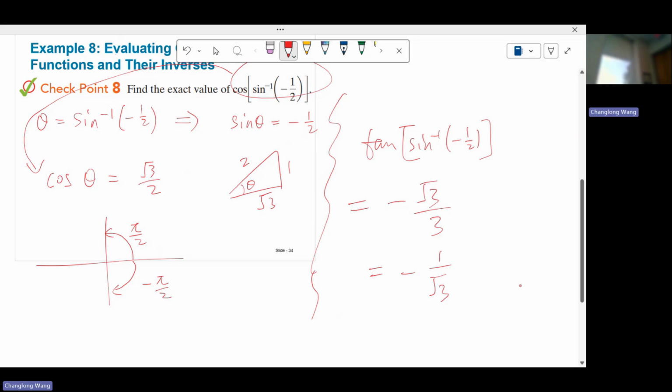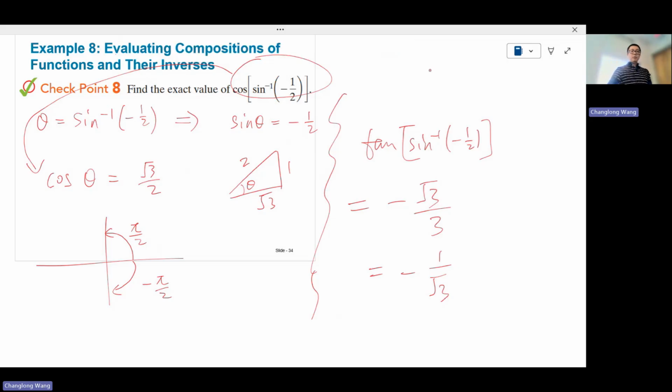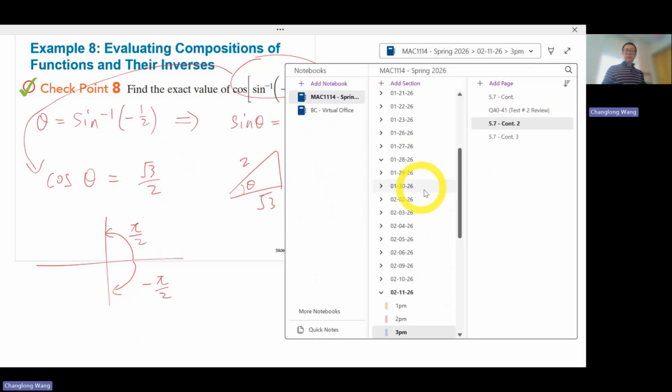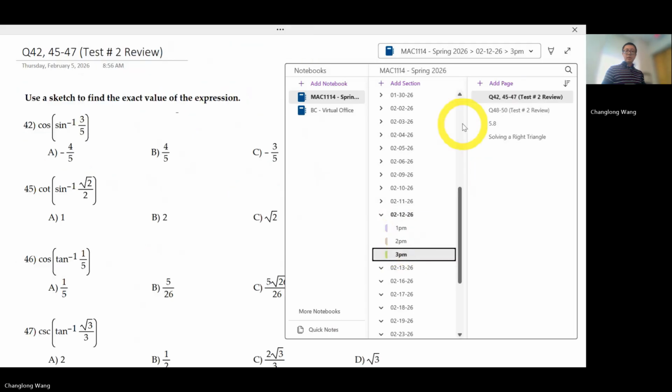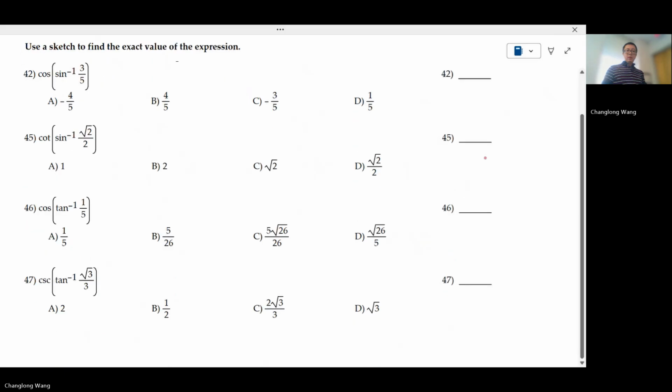And also, there's not too many things that you couldn't show me just based on your understanding of the basic tricks, right? Anyway, so now I'm just trying to help you recall this kind of technique. And now I want you to try a few problems from the test review packet. All right, so those 4 questions. And I notice that in the instruction, they say use a sketch. And the kind of sketch they mean is the right angle triangle.